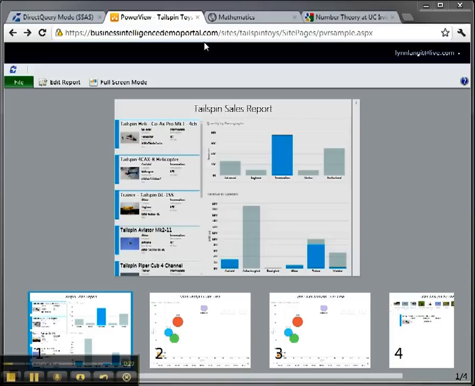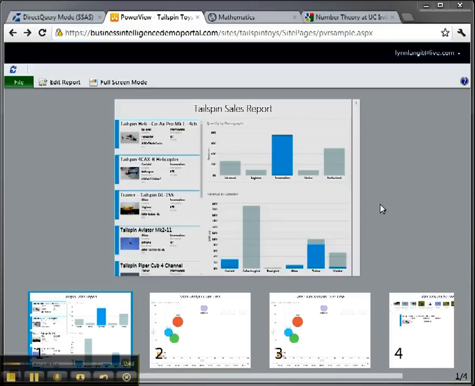So what you can do inside of here is you can look at some reports, you can work with them just viewing them, and you can make some edits. You can't save, but because PowerView renders on edit and doesn't require a save for you to look at it, you can get some sense of working with it. So you can kind of do a lightweight tryout.